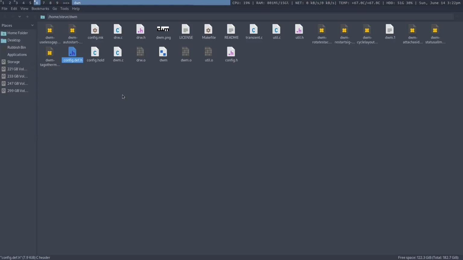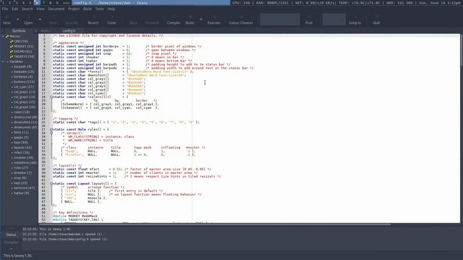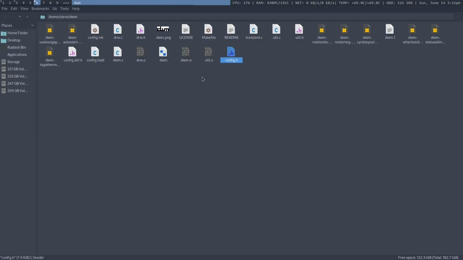Okay, so I found that when I was compiling, if either of these two were different to each other, I was coming up with all sorts of errors. So actually what I've been doing, and I'm sure this isn't correct, is, and I'll just open this in Genie because it's easier to see with the video, when I've been making a change to this file, after saving it, I've also copied it across to the config.def.h file. Okay, probably not the right thing to do, but hey-ho.